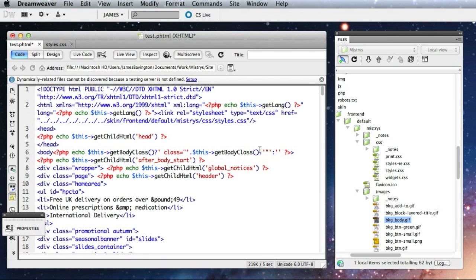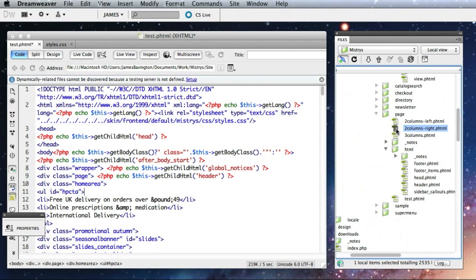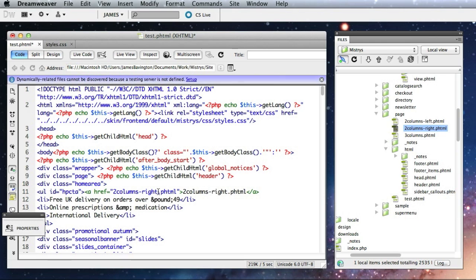So great tip. It doesn't quite work as well with things like PHP includes. If you're trying to include files, if you were to simply drag over a PHP or an HTML file, it will just link to it like so, which isn't really that useful. But for things like CSS and images, it can work pretty well, saves a few seconds.